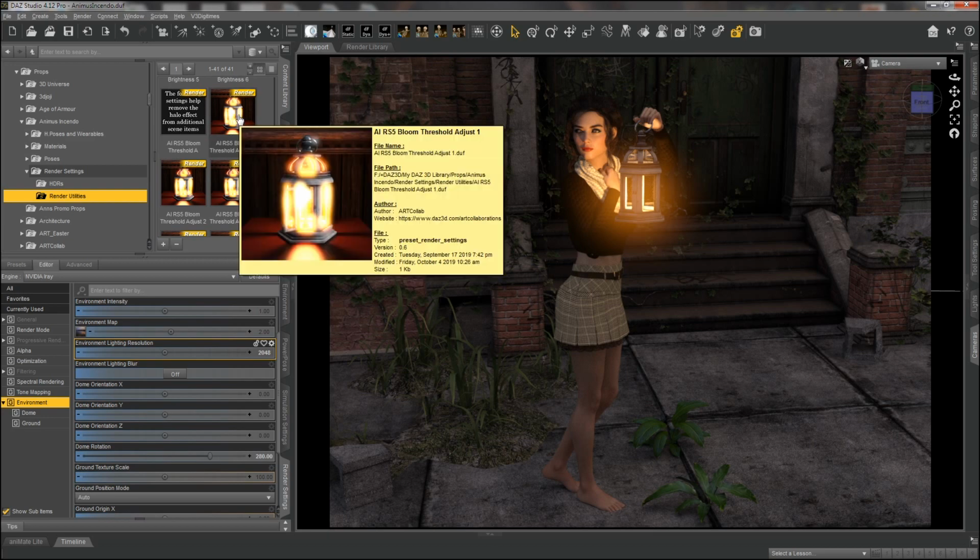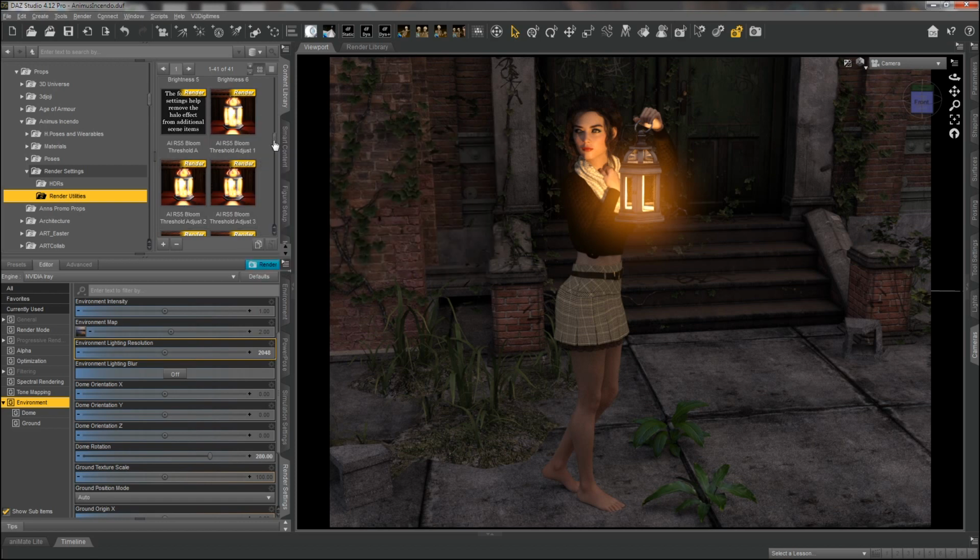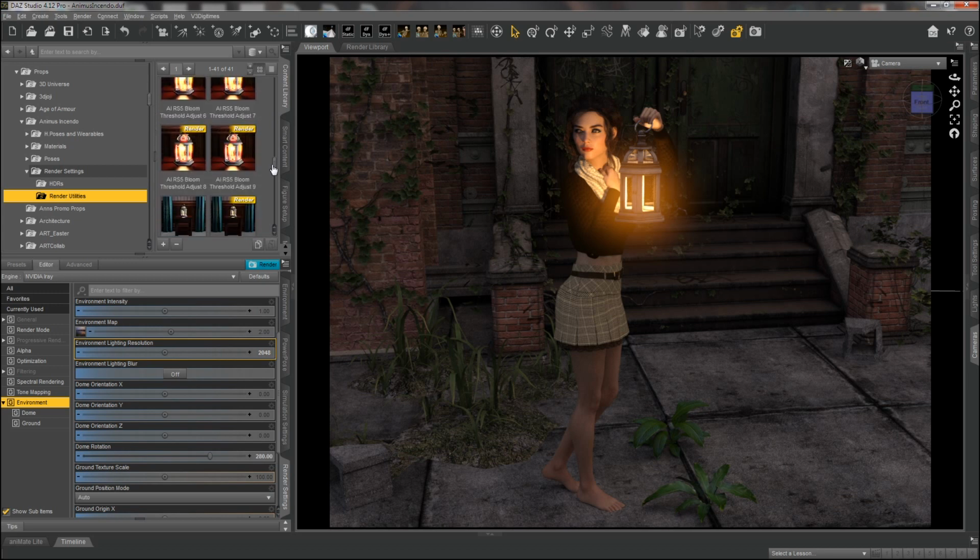If you look in this thumbnail, you can see the glare up on the ring and up on the top where the white highlight is glaring. Threshold makes it so that happens more or less, depending. So in this case, I am not going to adjust the threshold at all because there's no reason to, but that's what you use it for in case you need it.